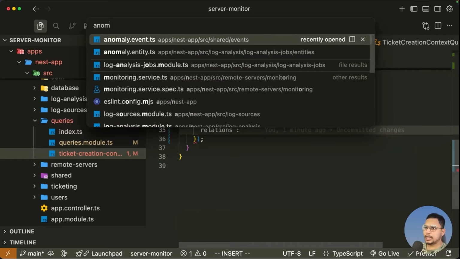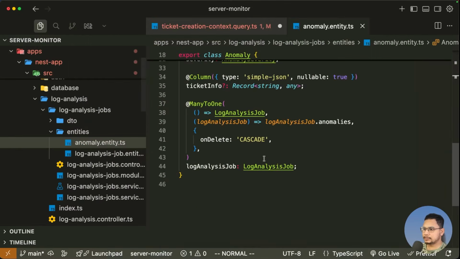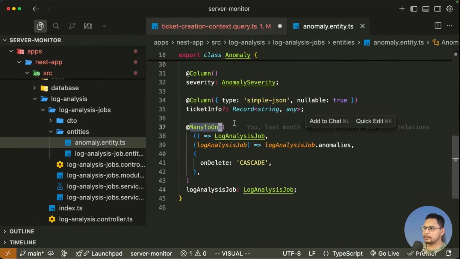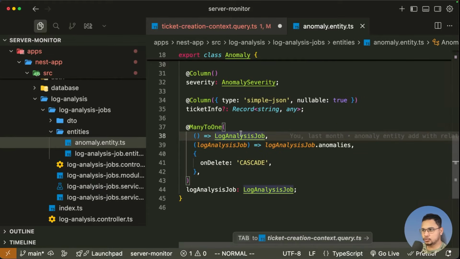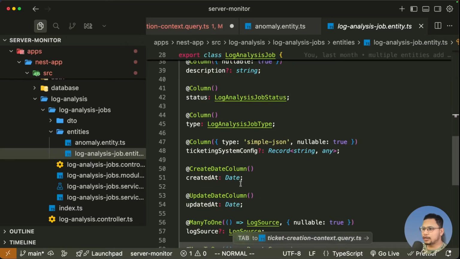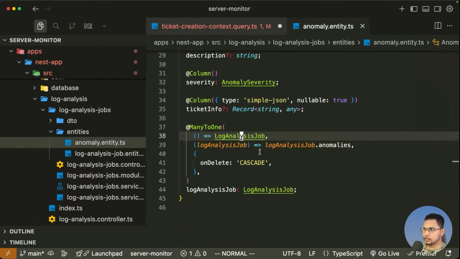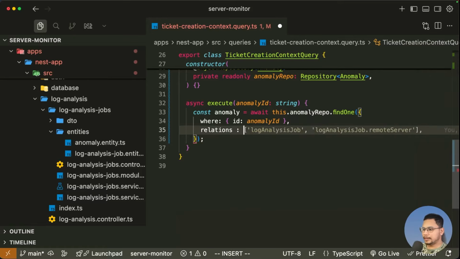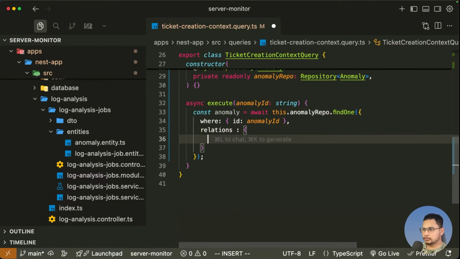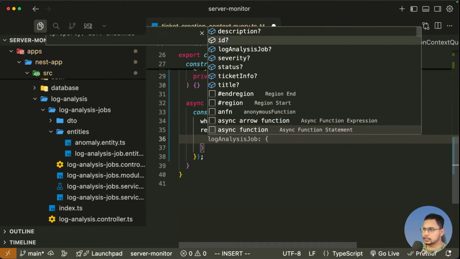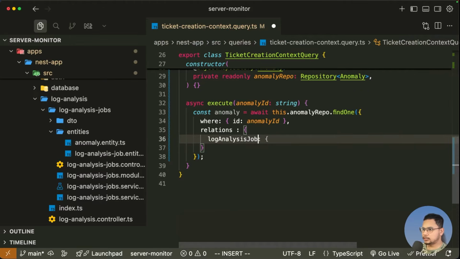So if I go into the anomaly entity, you can see there are some relations here. Many to one. Okay, so anomaly has a many to one relation with log analysis job, and log analysis job has a many to one relation with remote server. So we will be finding out like this. In the relations, you take an object, and you can pass this log analysis job.